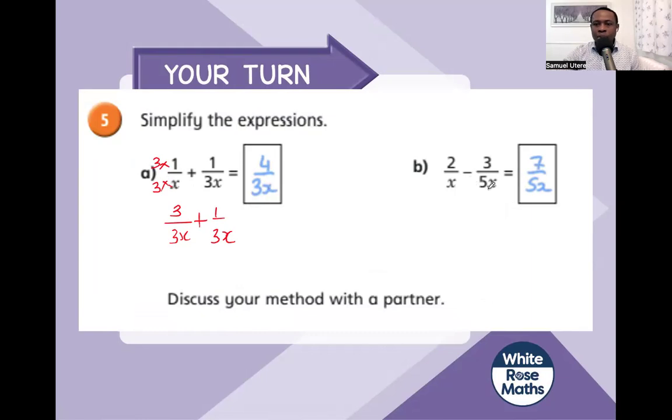This one, we want the denominators to be equivalent, so we multiply that by 5, and we do the same to the numerator, because in a fraction, whatever you do to the denominator, you have to do it to the numerator. So you now have 10 over 5x minus 3 over 5x. The denominator is the same. It's just like we did fractions when we were working with numbers, just numbers. It's just 10 minus 3, which is 7 over 5x. Okay, so that's straightforward.